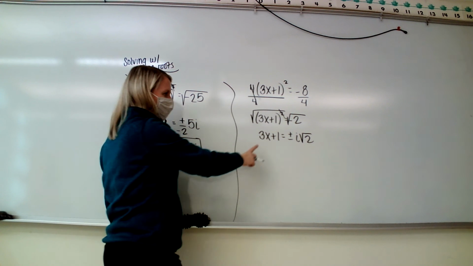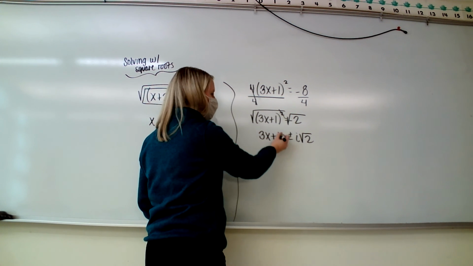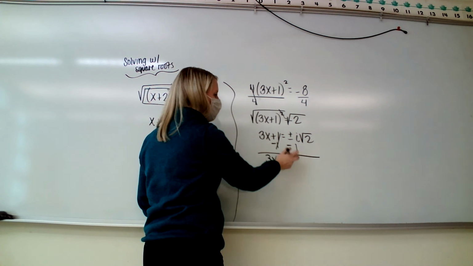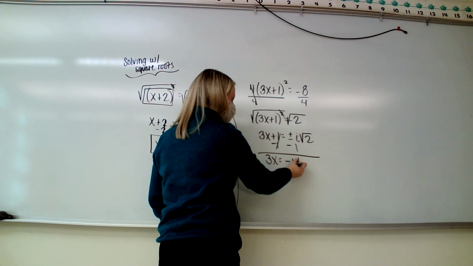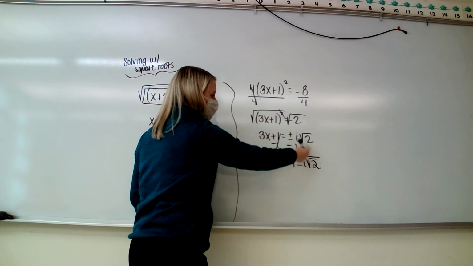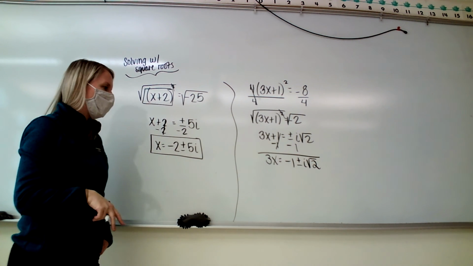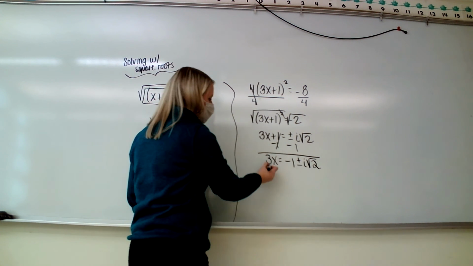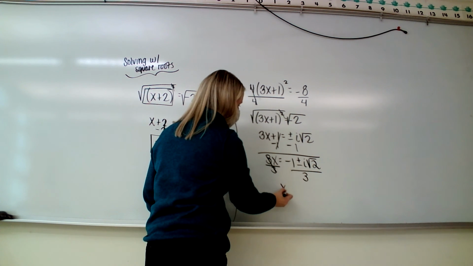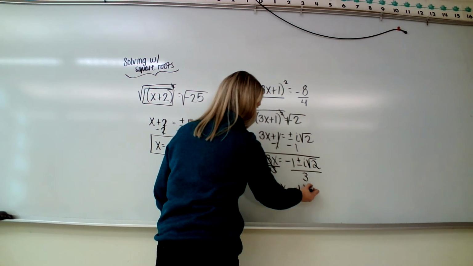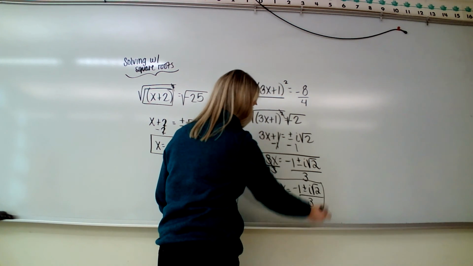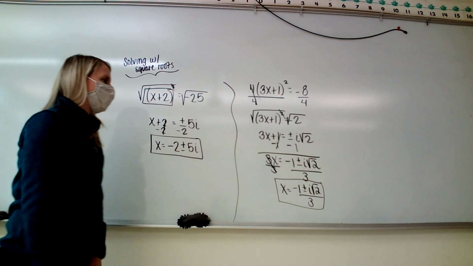Now you just solve this side like you would solve a normal equation. Subtract 1. Remember, we're going to write that right side a little funky. We're going to write it as negative 1 plus or minus i root 2. So basically you put it in front of the plus or minus just to represent the 2 numbers. And then the last step, you still need x by itself. We would divide everything by 3. What a beauty. And that, my friends, would be your answer.